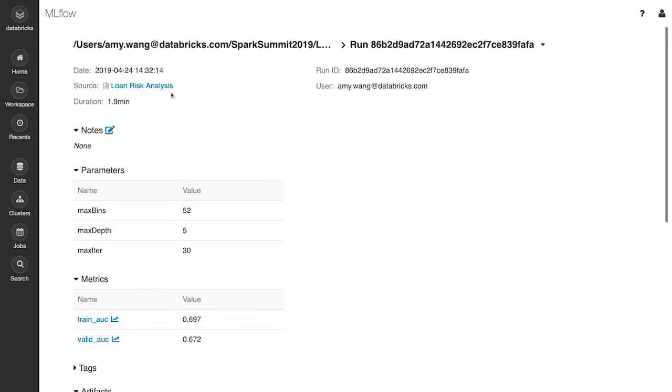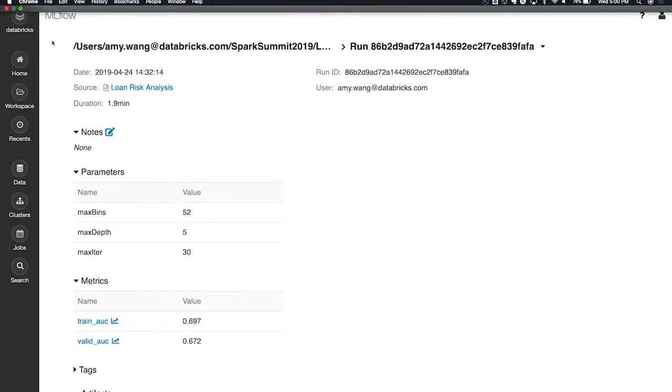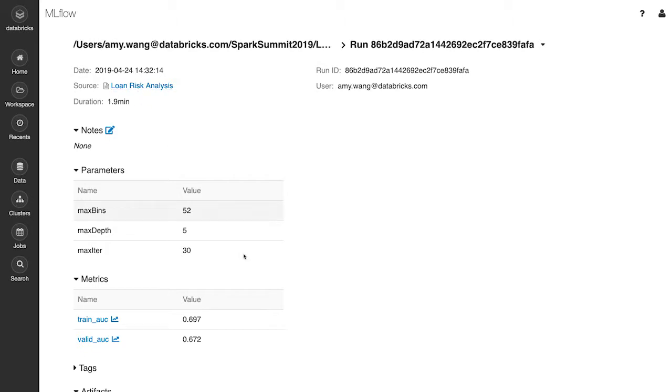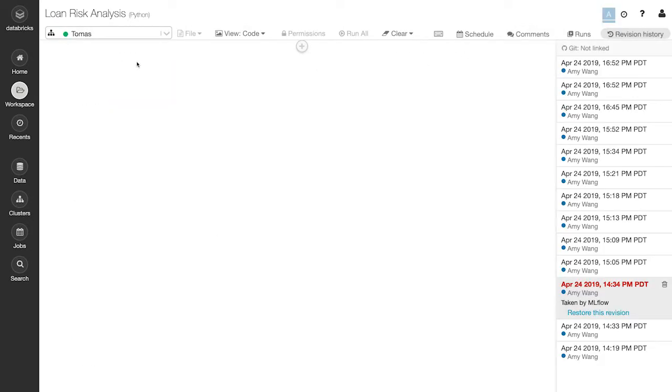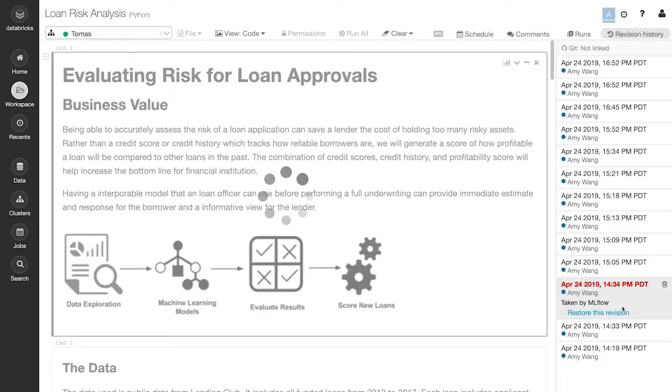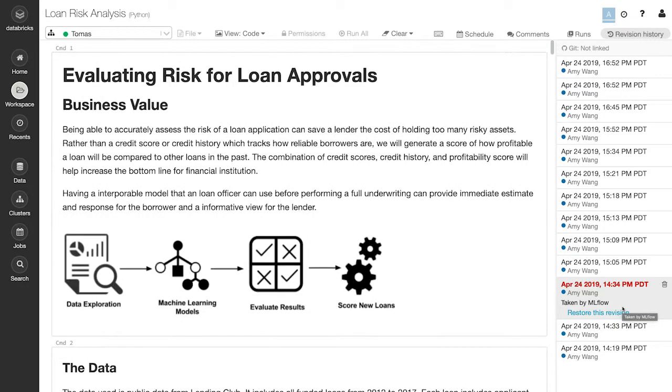So going back really quickly, one thing we can actually do is point into snapshots of the notebooks as well. And this is something specifically for Databricks notebooks. But in addition to snapshotting how well the models did and the model artifacts, we actually snapshot the code as well. So if you can separate it out so that each version of the code is only running one particular model, you can go back and see what you changed.